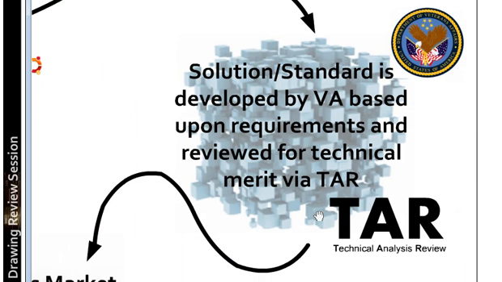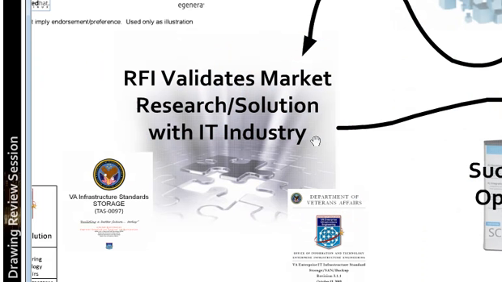The next step is to reach back out to the industry and validate the market research. Make sure that what you've put together in an RFI perhaps, whatever you've put together for your solution, matches up with the standards that your organization is supporting, as well as matches up with the market research that you did. So go back out to the industry in some sort of open comment format and allow them to go ahead and comment on that.